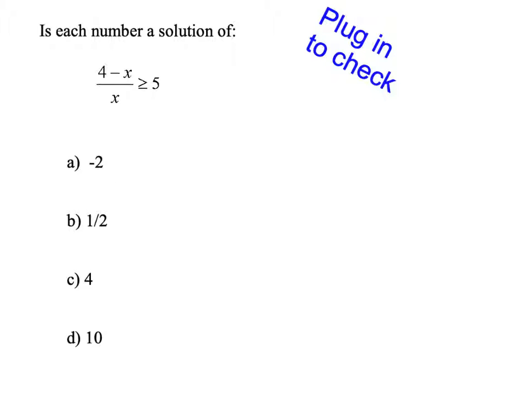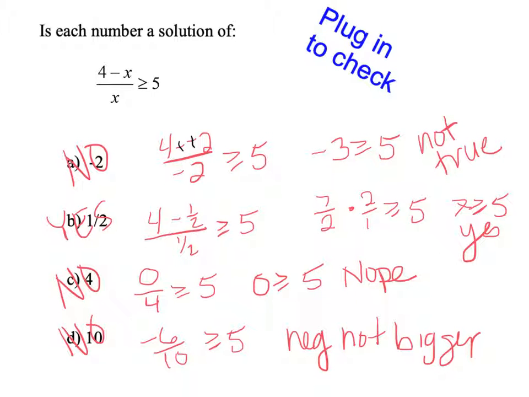All right, you guys try these, test these 4 and find out if they're a solution. Remember your order of operations and to show your work so we can find mistakes if you've made any. Pause the video. And here your answer should have been no, yes, no, no. Just to point out a couple of things, make sure your 2 negatives became a positive. I used my fraction rules here and multiplied by the reciprocal because I didn't have my calculator out, but I assume you probably used your calculator and got the same result. And please remember that 0 divided by any number is just 0, and so 0 is clearly not greater than 5.